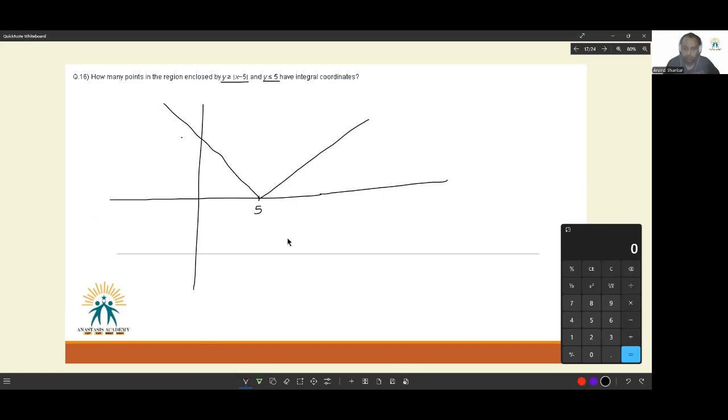But before we go there, can you figure out the coordinates of this point? Slope is 1. The value here is 0. When you take 5 steps leftwards, value here should be 5 only. This is 5 on the y-axis. So now when we have the line y is less than or equal to 5, this is the line that will get created. And what we are expected to do is calculate the points within this region. Within this region, what all integral points exist.